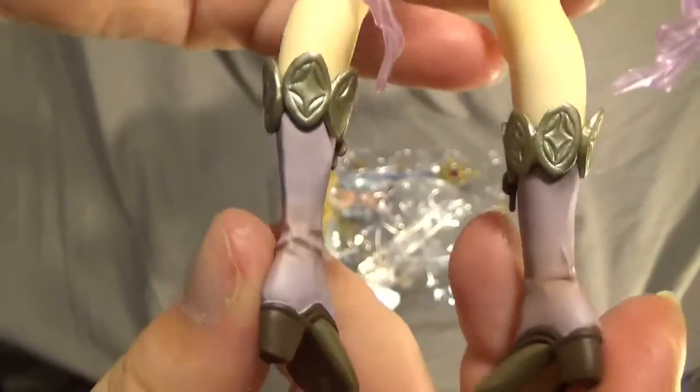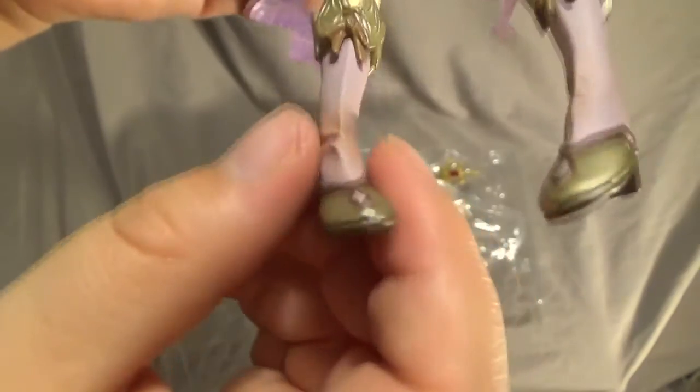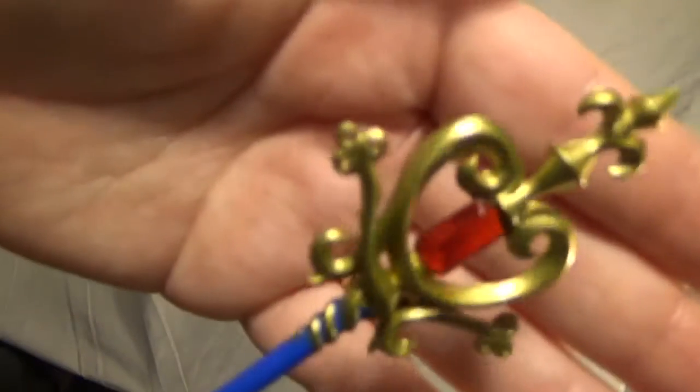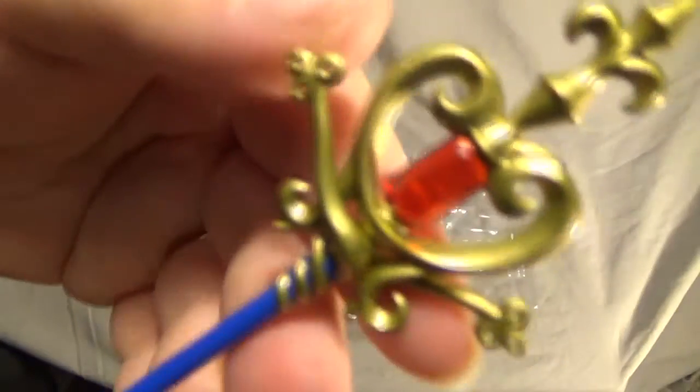And we'll go down to her boots and you see that they've even got quite a lot of nice detail as well. So there she is. We'll have a closer look at her staff. This is the staff from the start of the game that she starts off with. The jewel is see-through, which is rather nice to see.